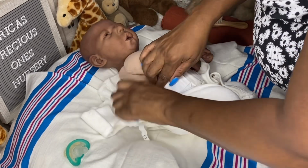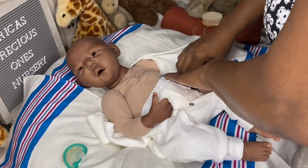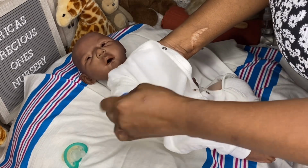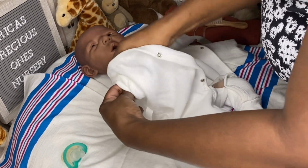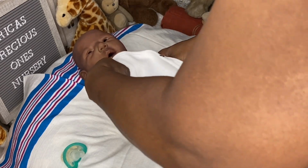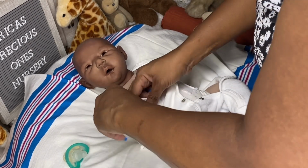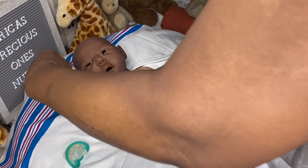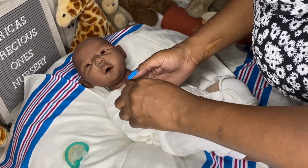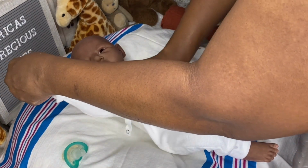This little one is the second one, and then the first Bubbles I painted. They are my first little cuddle babies. Normally when I first started collecting, I never really got into cuddle babies. But since this little one came out, I really liked it. And what made me jump to get it, if I were going to keep it for myself, is that this one comes with the little hands and feet. And that's what drew me in.